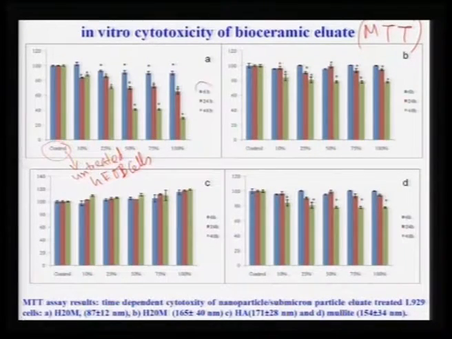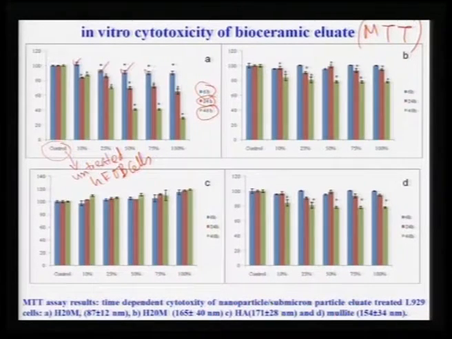Now, there are 3 different time scales at which this MTT reduction process takes place. One is 6 hours, one is 24 hours, and one is 48 hours. From which point is it counted? The moment you treat or inject the eluate particles in the culture medium, then after 6 hours you take your MTT, optical density values. Now, what you see in the 6 hours is that optical density values are relatively higher. That means most of the cells are surviving.